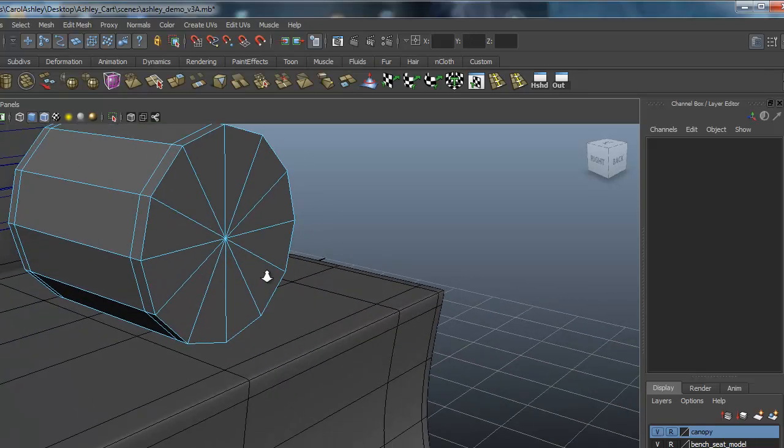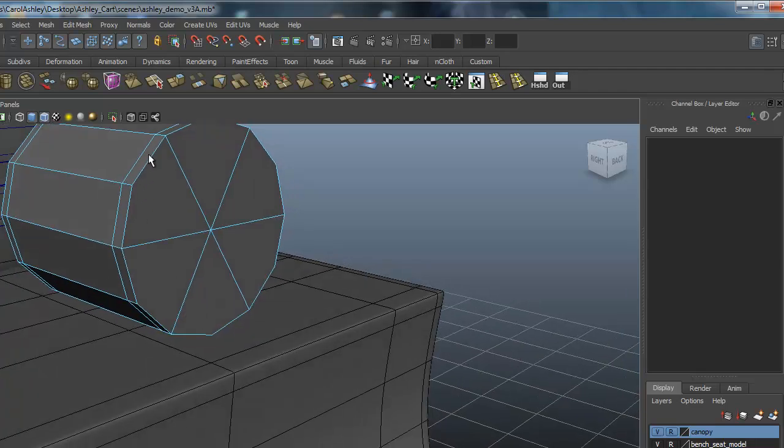So now that we've gotten rid of those, we're going to need to quad these off here. We've got triangles, so we'll grab every other edge. Like that, and just delete those. So that's left us with 4 edges here now.